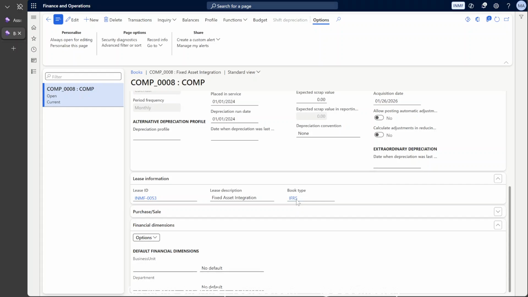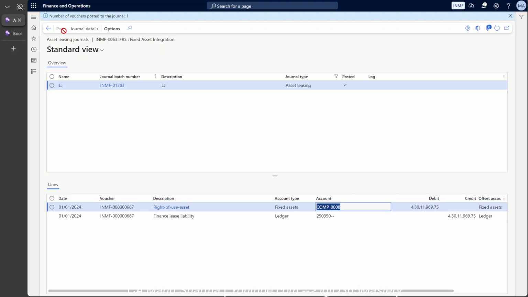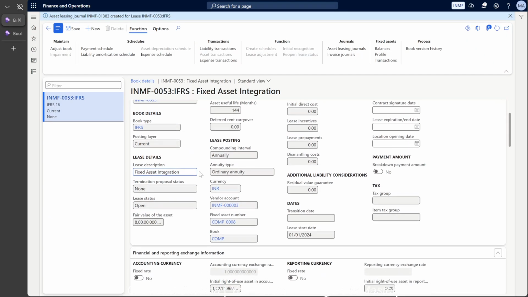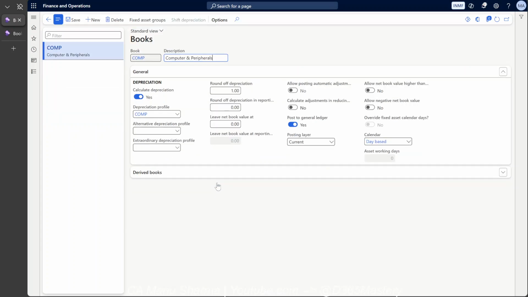So you can see that in our asset leasing module. If I go back and I show you here as well, you can see that one book ID is integrated with this book ID. So 1:1 matching should be there. 1:1 relationship. So this IFRS book is interlinked with this book, right? So if I go to computer book, so this is my fixed asset book, right?